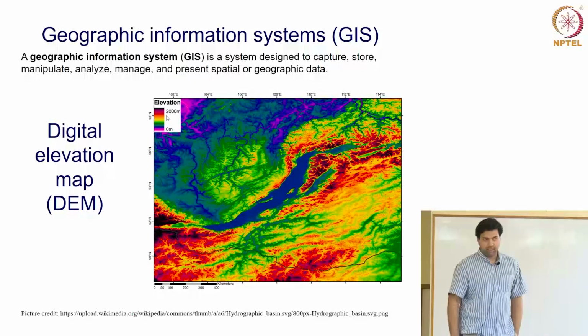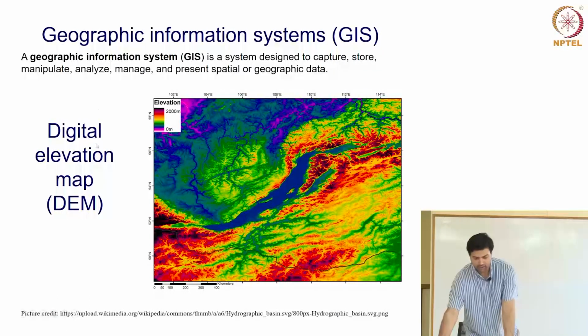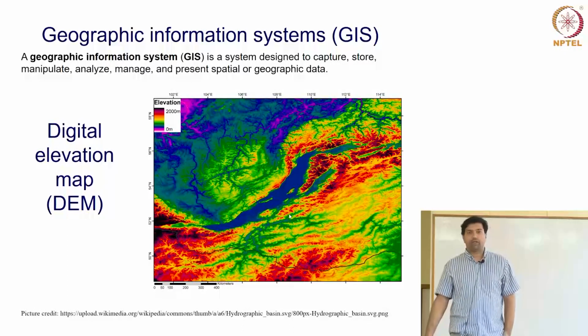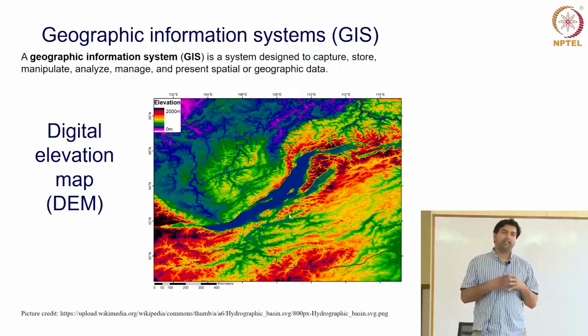So here is a digital elevation map. Your red colors or darker colors correspond to higher elevation, and your blue colors correspond to lower elevation. You can see your low points and high points based on this digital elevation map. Now from this map, how do we get your watershed boundary? I want to know what the use of a watershed boundary is. You can think of it as a unit which is separate in itself, that is not interacting with your neighboring boundary.